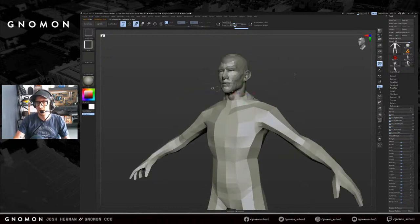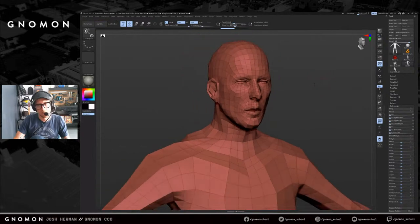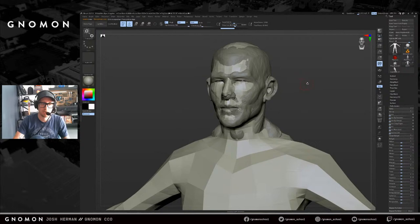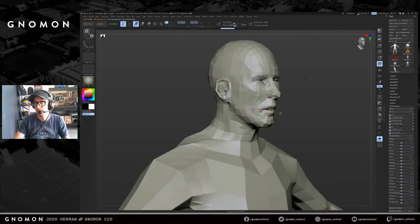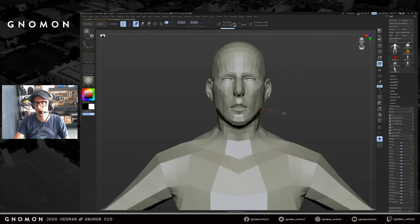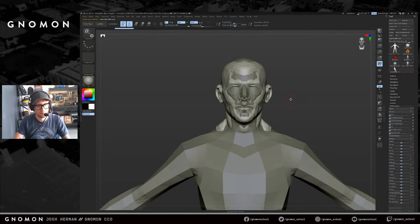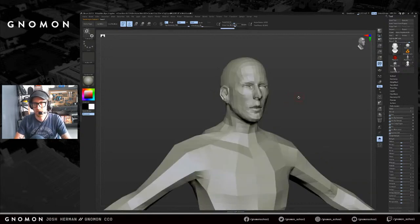So something else I can do, because this mesh specifically has okay topology, is wrap it to this and project it onto this mesh. Well, maybe let's try that. Should we try that? Let's try that. I'm sure some of you have never seen this, where you can project a mesh to a mesh, so let's go ahead and do it. What we're going to do is have this mesh eventually get the details of this one. So this will have this shape. Cool? All right, so let's start there.